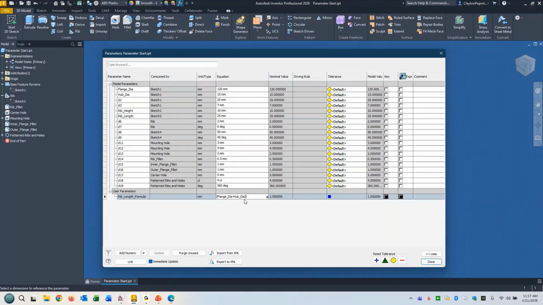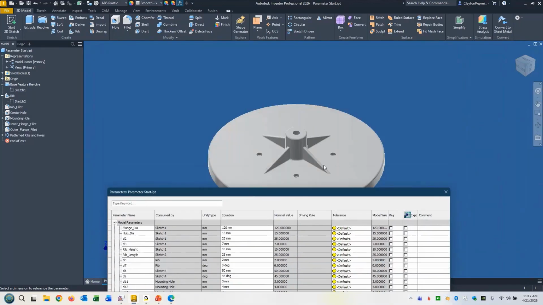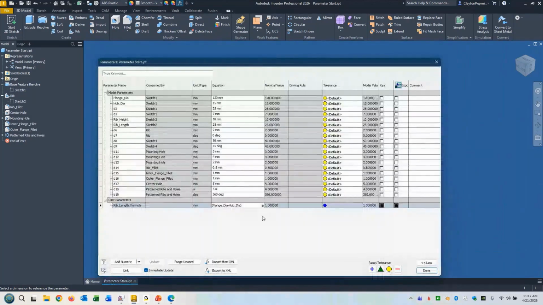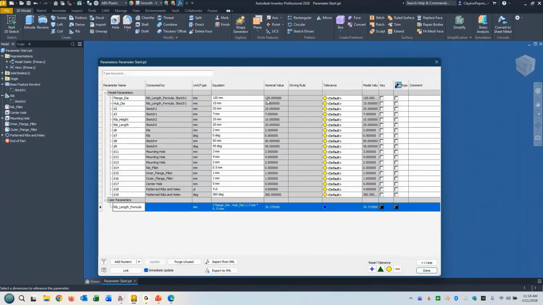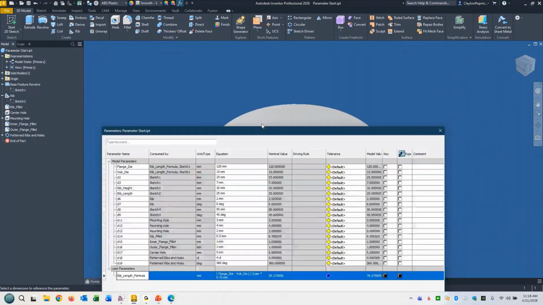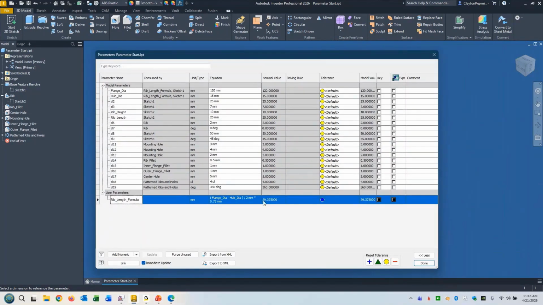Now, since both of these are diameters and my rib's only coming out on one side, I need to cut all that in half. So I'm dealing with half the part instead of the whole diameter. Pretty simple math at this point. Now, how far out do I want that rib to go on the remaining space? I want to go about 75%, about 3/4 of the way. So I'm going to put in a times 0.75. So when I enter this, I'm not committing anything to my part yet. I'm just playing with my math. I'm looking at the results, 39.375.